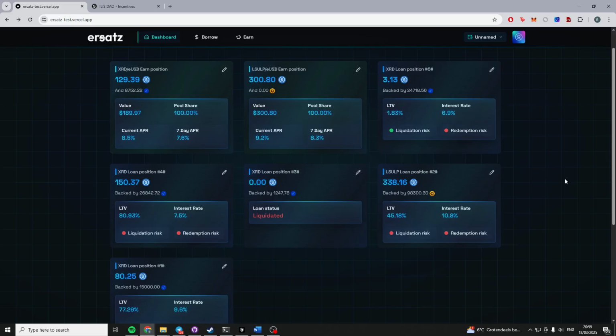Last topic that I've been busy with is the idea of privileged borrowers. So I have to explain this a little bit. As a protocol, we obviously want to attract big players to borrow or use the Ersatz protocol.